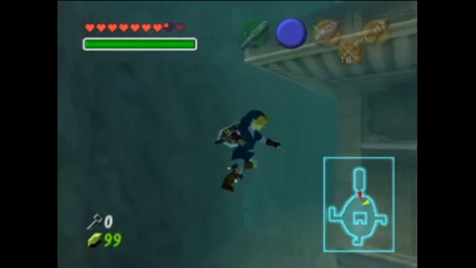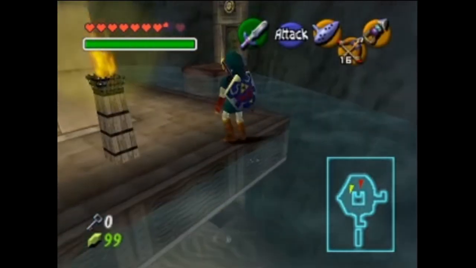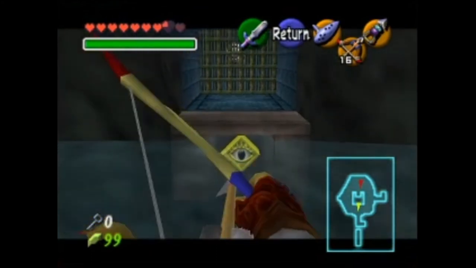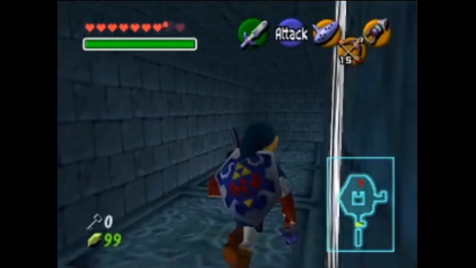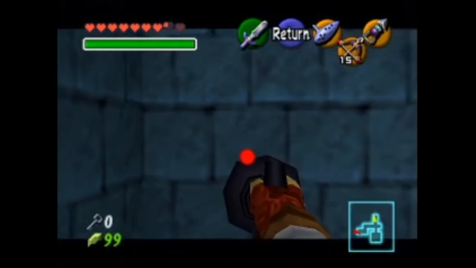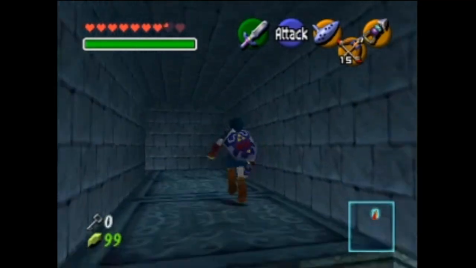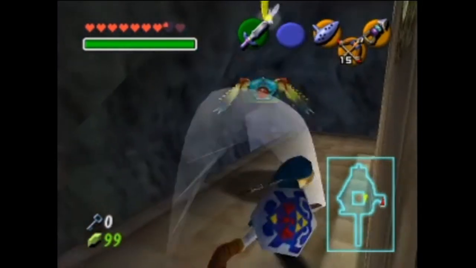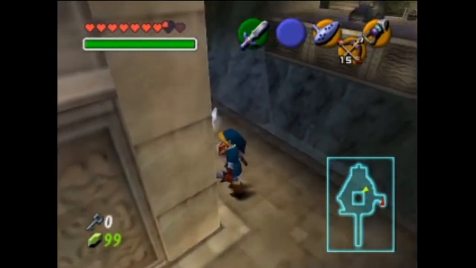Back up to the second level. Left at Albuquerque, and up we go. I think this is also the longest dungeon in the game. Yeah, I don't need the water level. I just gotta be careful not to fall. Because, yeah, we're not gonna go that way. Over here is where I have to go.